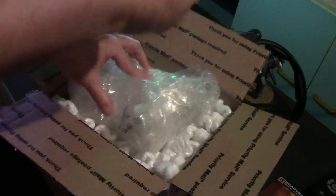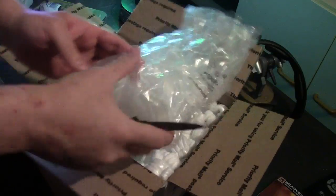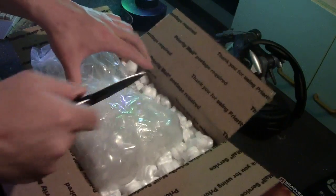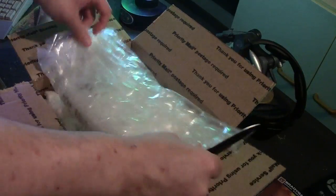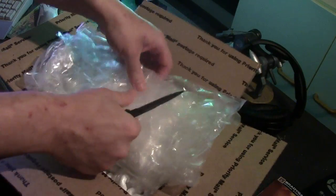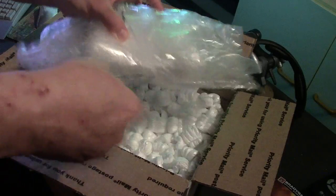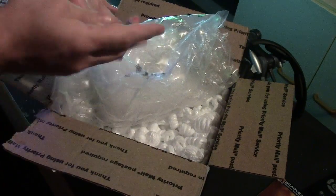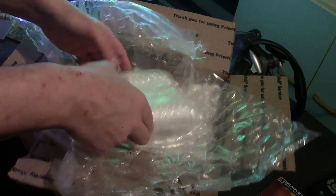Just kind of... There we go. More tape over here, of course. Let's just kind of... There we go. Oh, look, more tape, folks. Good lordy. How much tape do we need? There we go. Oh man, this is exciting. So as you can see, this product is really taken care of here.